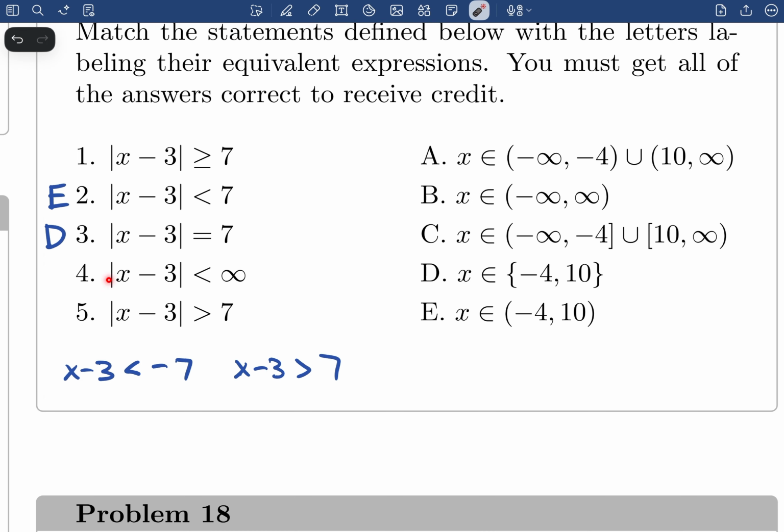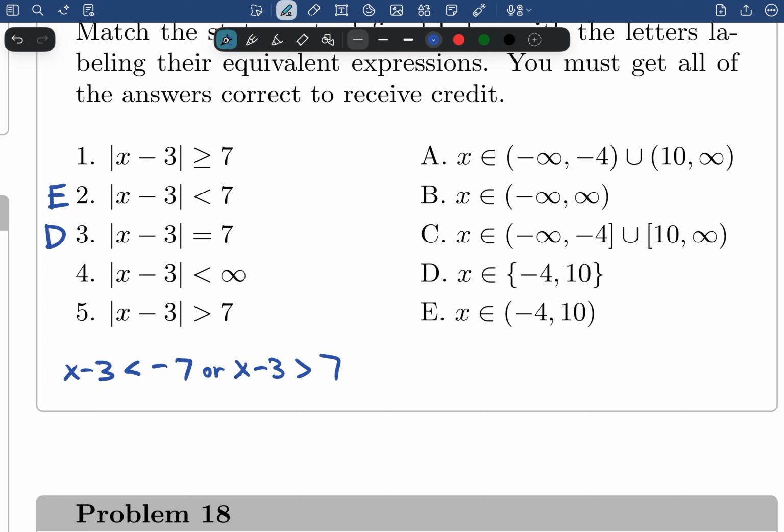Okay, so I was able to drop the absolute value symbols by setting the stuff in the absolute value less than the negative version of 7, and then I dropped them with the greater than 7. Just like here, I dropped the absolute value symbols for the second one, and we write the word or in between. Cool, now we solve each one, and we do it the same way. We add 3, and again adding 3, like that. And I get x is less than negative 4, or x is greater than 10.